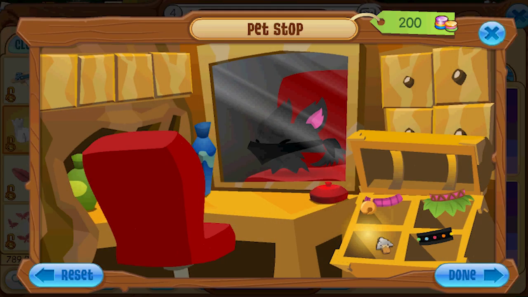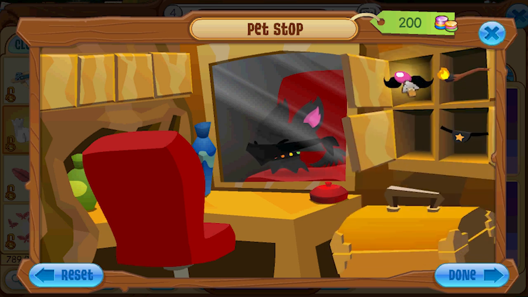But we're gonna change them up. What does this do? A little bit of nothing. But what does this do? Oh, puts a bell on his neck. Leaf neck. Ooh, UFO collar.